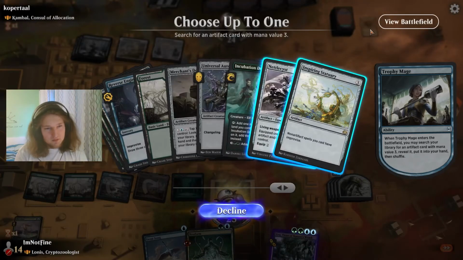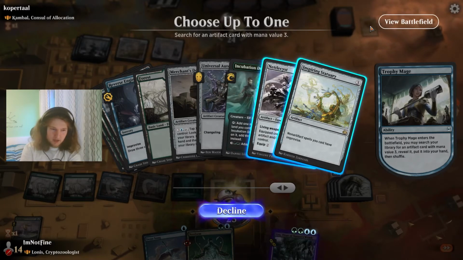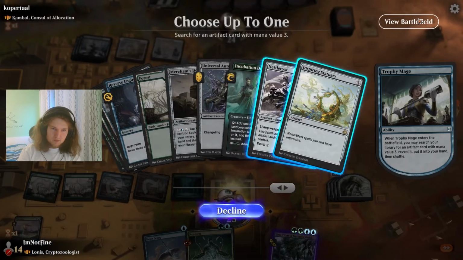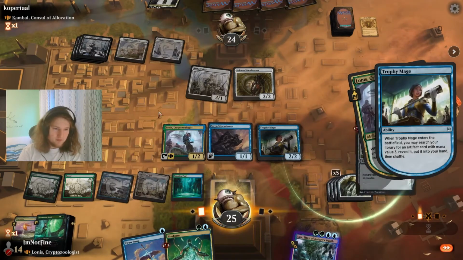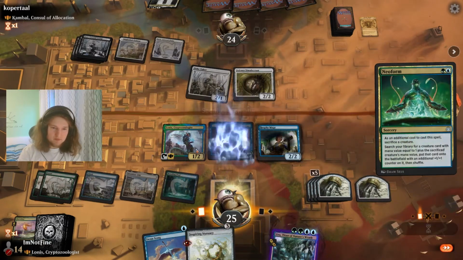Inspiring Statuary versus Nettle Cyst. I think I don't have anything the Statuary does currently. Interesting. They didn't have removal spells, but Nettle... Let's go with Statuary. And now let's Neoform this Storm Tamer away.